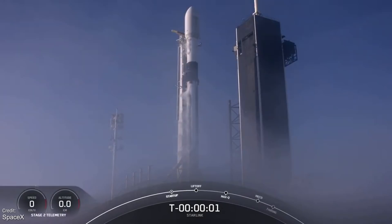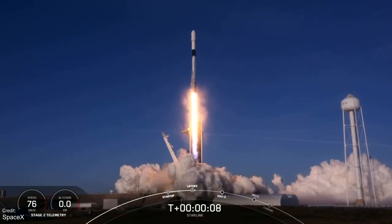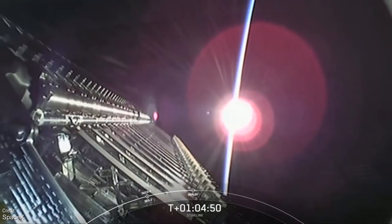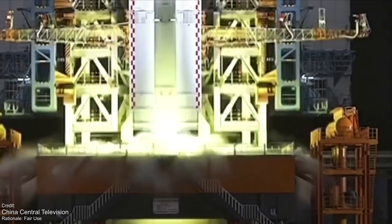The first launch of the week will be on March the 10th — another Starlink mission. The booster will launch from Cape Canaveral, with the first stage planned to land 633km downrange on the Just Read the Instructions drone ship. Ships Go Searcher and Go Navigator will attempt to scoop the fairing halves from the water, and the satellites will deploy soon after second stage separation. This will be the sixth flight of this particular Falcon 9 first stage.